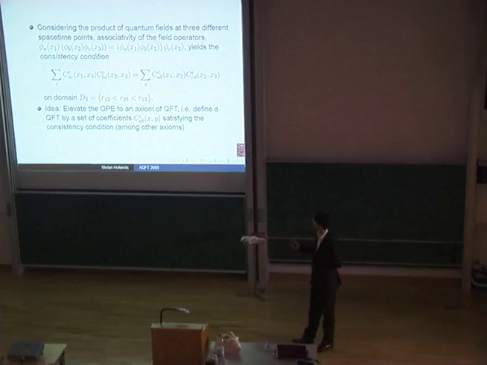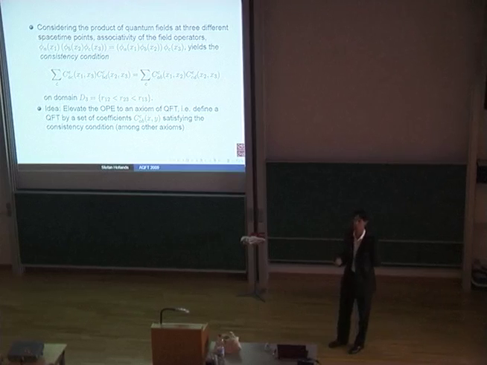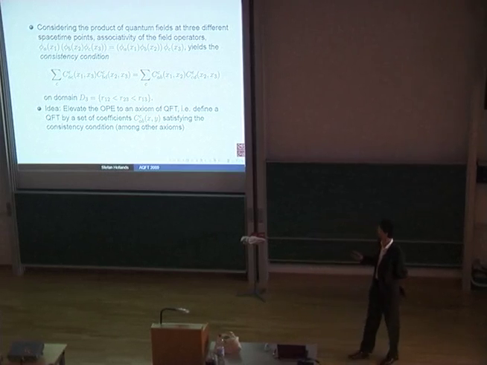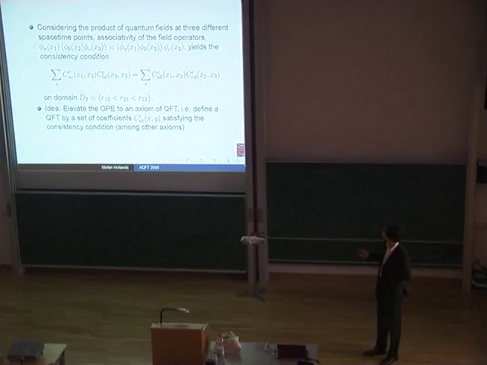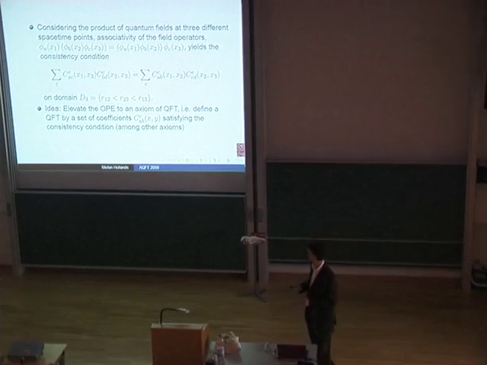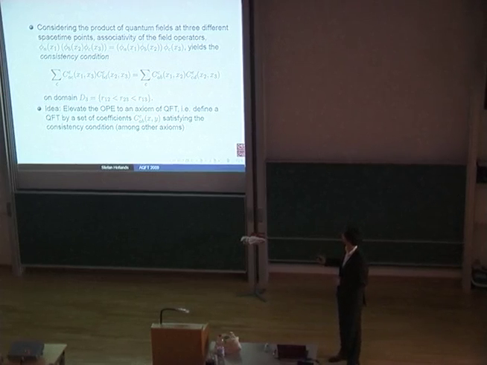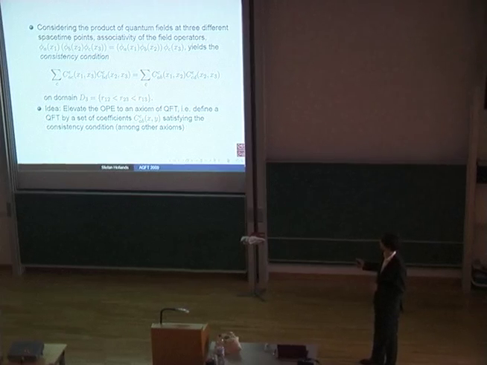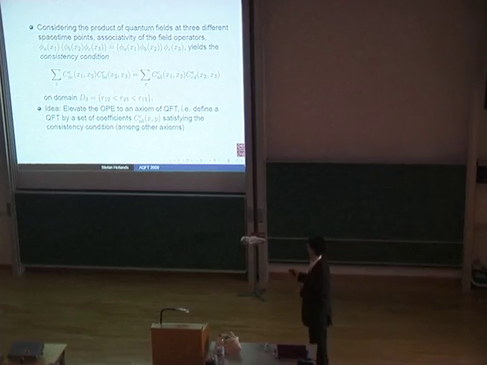And so if you write it in terms of these coefficients, you're going to get a quadratic condition, which has the same flavor as the Jacobi identity in Lie algebras or something, just that it has these additional dependencies on the points. And because of this hierarchy of energy and things like that I briefly alluded to, you only expect this to converge on this domain. So R1,2 is the Euclidean distance between point 1 and 2, and so on. So this is an infinite sum over all fields C, and then this is supposed to be an equality on this domain. Now, if you're not in this domain, you're not expecting any of these sums to converge. So it's really only an equality on this domain.